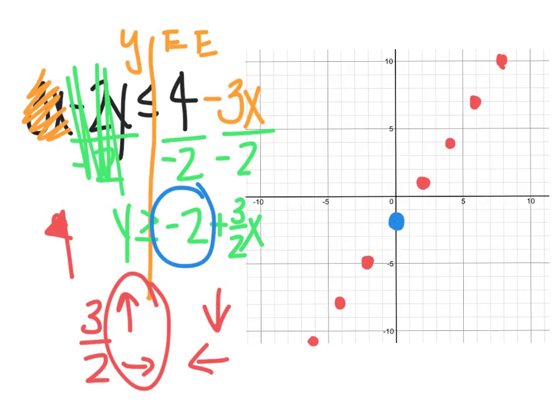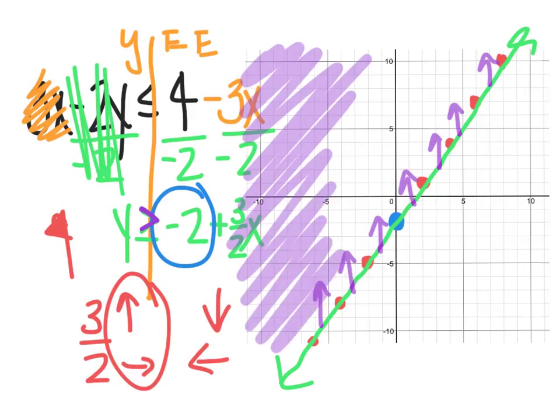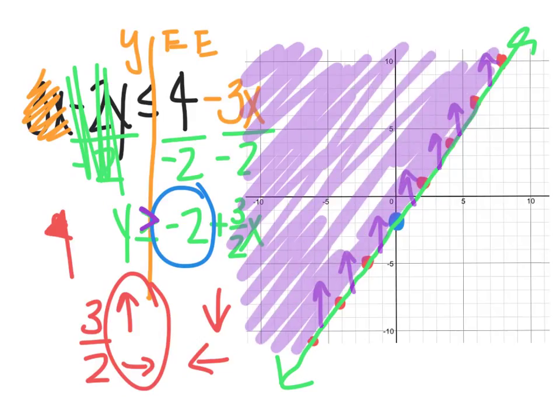So looking at my inequality symbol, notice my symbol is a greater than or equal to. Well, this equal to part here, first of all, tells me that my line is going to be a completely solid line. And the greater than part of this tells me that I need to shade above the line. So I'm going to go to my line. I'm just going to start drawing arrows straight up from my line so that I can see which half of the line I need to shade. And so I need to shade this top half over here. So all these points in this purple shaded area are going to be my solutions.